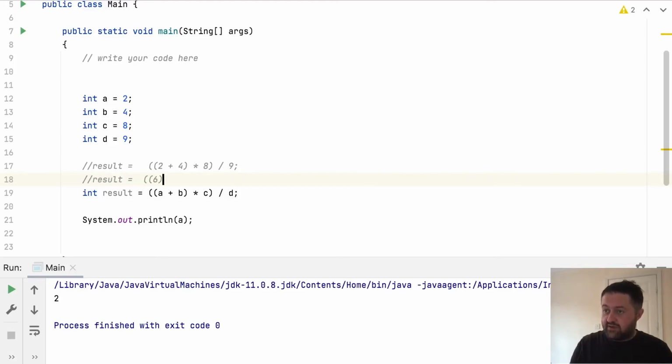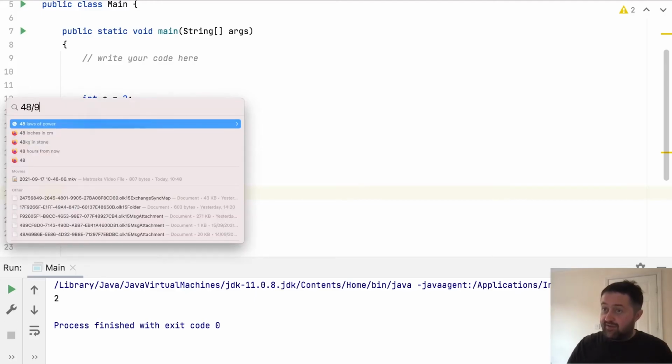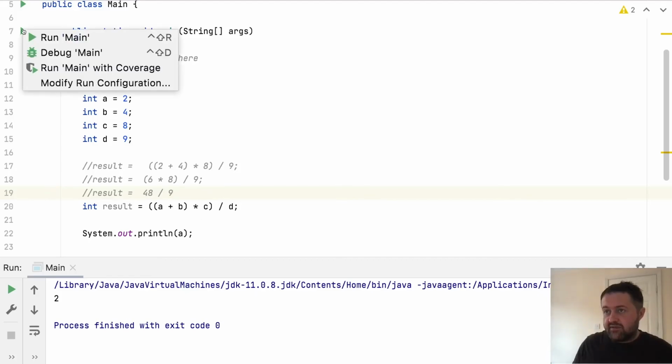So we can take those brackets out now. 6 times 8 divided by 9 equals 8, 16, 32. That's 48, isn't it? 48 over 9. Just check my maths here. 5.3. So why are we not getting the result that we expect? Let's run this again.